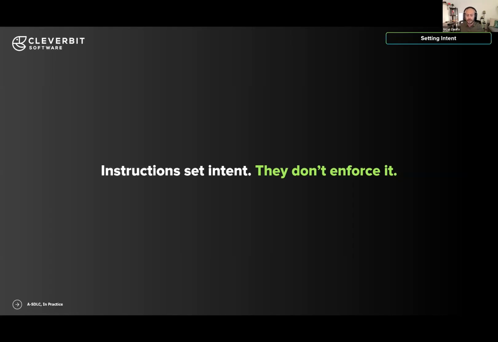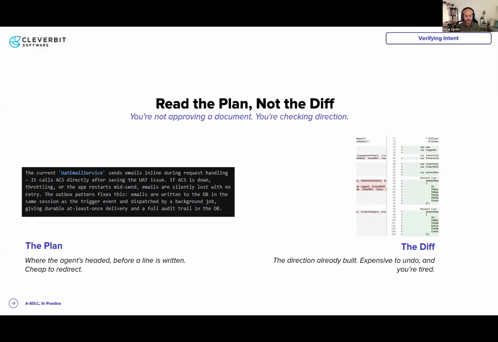And the first thing we're looking at are AI plans. Now, these plans have a bad name. A lot of people don't use them or don't like them, but I really like these plans. And I like them for several reasons, but a big one is verifying intent. So you give AI your spec, what you want to build, and it comes back with this plan, which is a description of what it understood, what it will do, and it also tells you how it intends to verify as well, or how you should verify.